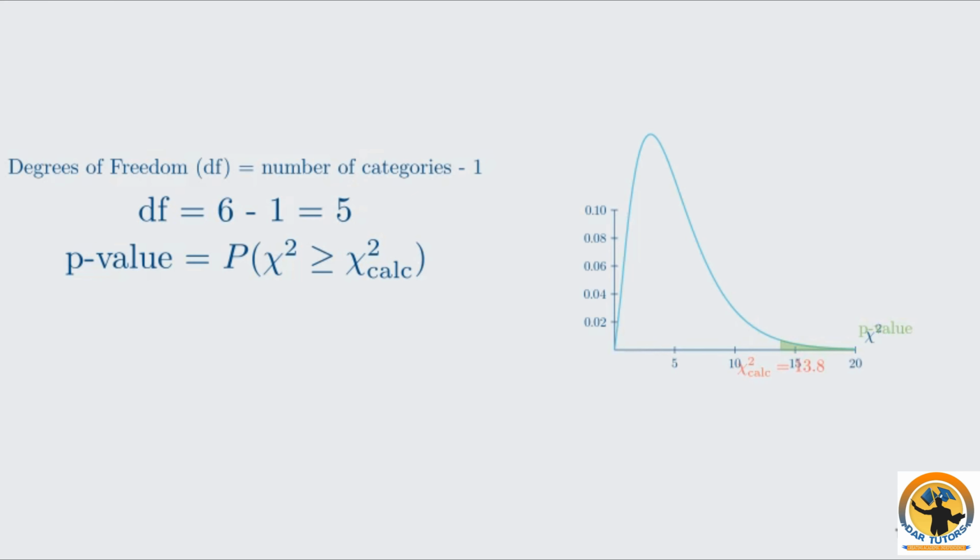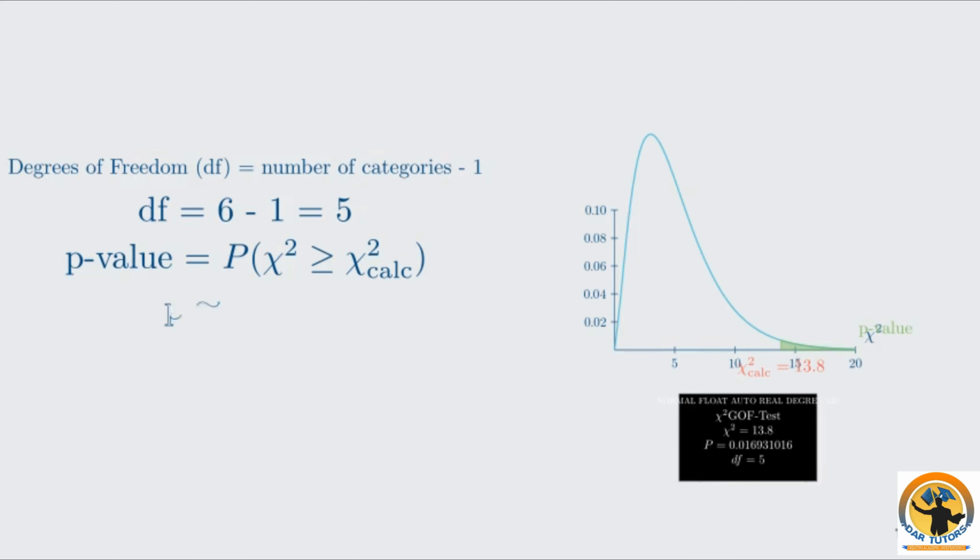Using a graphics calculator, we enter the observed frequencies into one list and the expected frequencies into another. We then perform a chi-squared GOF test, specifying 5 degrees of freedom. The calculator gives us a p-value of approximately 0.0169. So we found that the probability of getting a result like Rico's, or one even more extreme, from a fair die is about 1.69%.